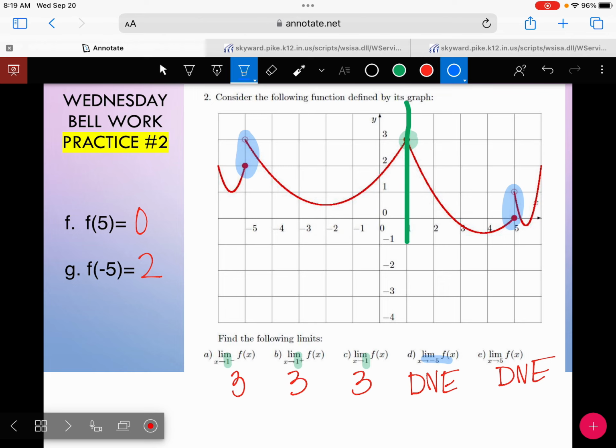Are you looking at G or are you talking about F and G? Right. That's something else. For that you do focus. So for question F, we have a closed point. My closed point is here, which is why my answer is 0. And for question G, my closed point is here, which is why my answer is 2. You're right. Yes. I get that actually. We're just talking about different things. Jumps don't have a limit. We are going to do a whole lot more today. We're going to do 29 more.